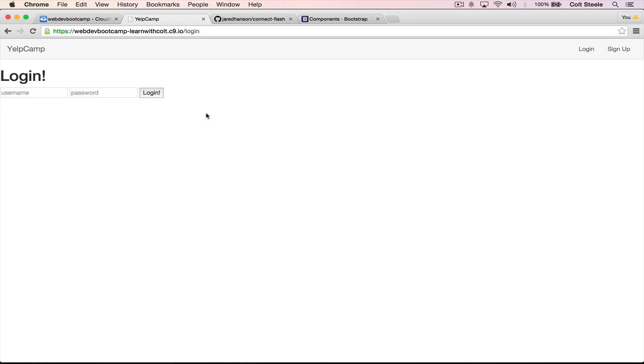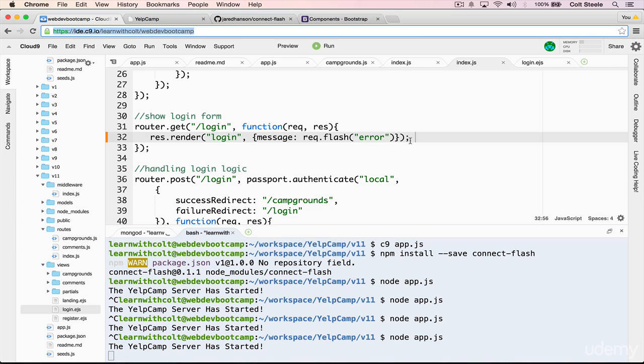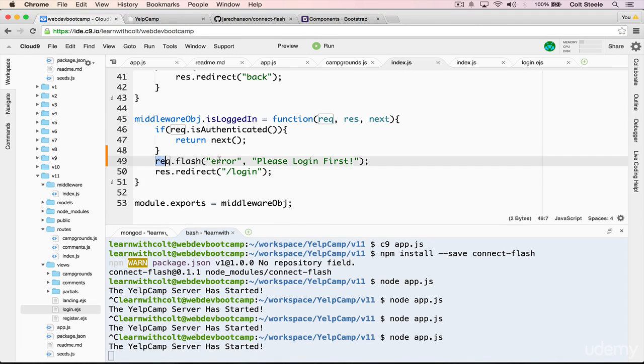Before we move on in the next video to implementing this with all the different messages and the styling, let's just summarize how this works again. Whenever we want to display a message, whether it's a success message or an error message, we're going to use this line right here, request.flash, and then we pass in a key and a value. And we do that before we redirect. It's really important.